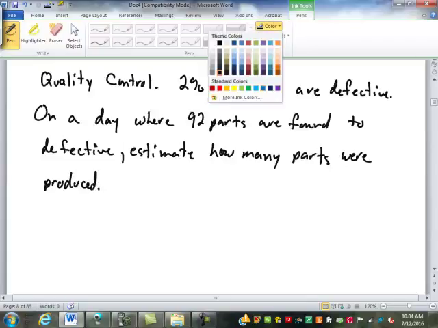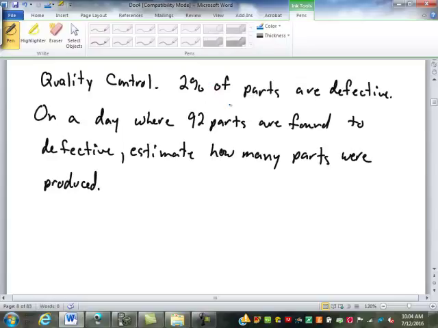So you might be looking at this saying, I don't know a whole lot about quality control. Well, you don't. You don't need to. All you need to understand is how percents work. And whenever you see a percent in the problem, it should indicate to you that you're going to use some sort of proportion like this. Now, you'll notice I left a lot of space around my equal sign. That's because I'm going to make some notes around my equal sign here as I put in the numbers. Now, we have the 2%. 2%, of course, represents 2 out of 100.